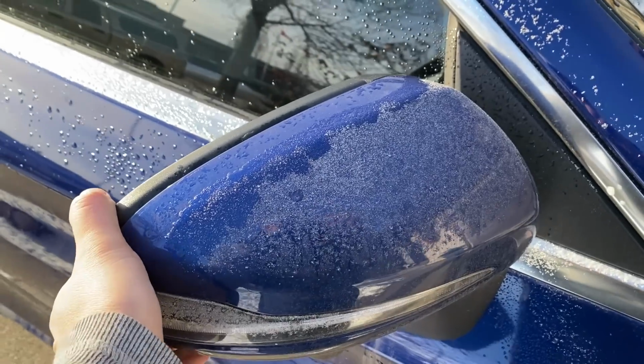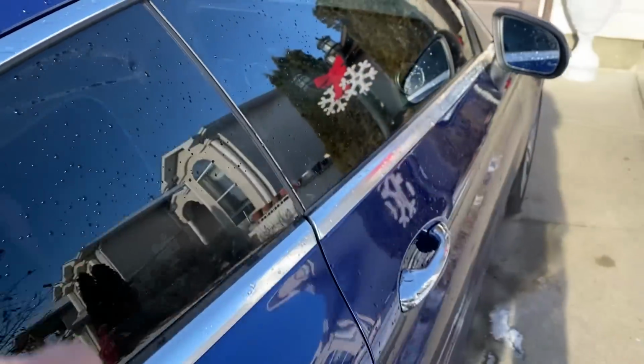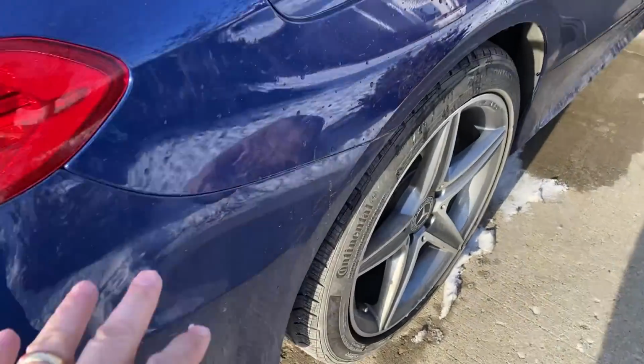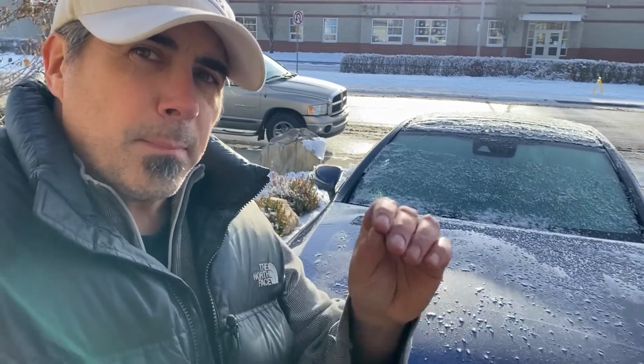Mirrors feel fairly snug. Trim is nicely put together, doesn't feel like it's kind of come off anywhere. All the trim around the doors feels very snug as well. Everything feels very well put together from the outside perspective, other than a few of these body panels where they fasten up to the metal, plastic to metal fitment. This actually came apart for us. On this Mercedes, when we hit a set of railroad tracks, that panel actually popped loose. We had to take it back to the dealer to get it retightened.